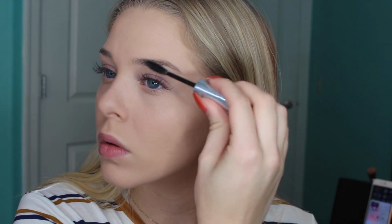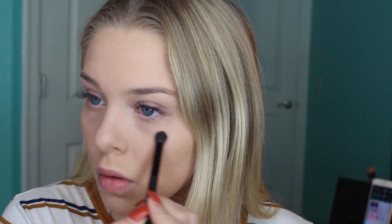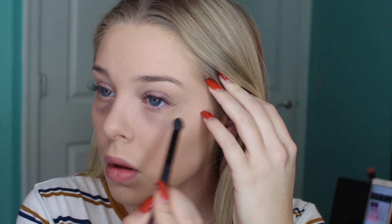For eyebrows, I noticed that during the show, 11 did not have her eyebrows filled in. So I just tried to make my brows as straight as possible and I used a clear eyebrow gel to kind of leave them in place and not give them too much of a shape. Next, I used my PB&J palette and I added some fake bags under my eyes because 11 does have some of those. Well, I didn't really have to do much because I already have plenty of those, but after I applied the eyeshadow, I just rubbed my finger under to make it look a little more natural.